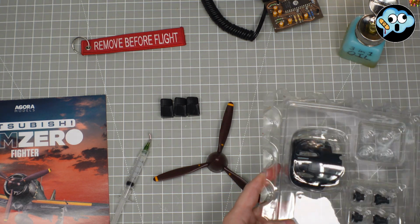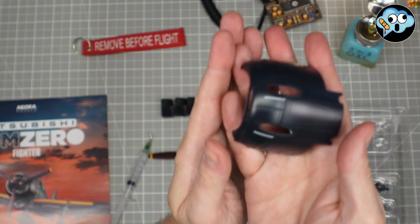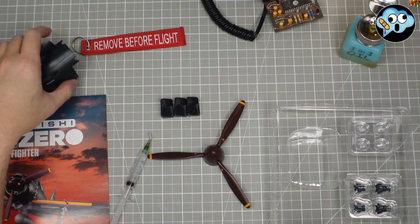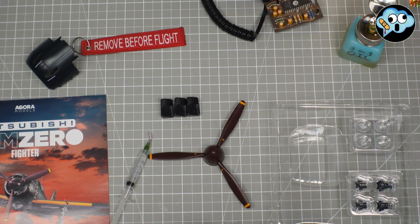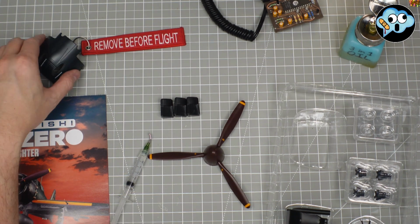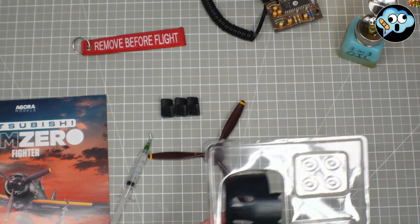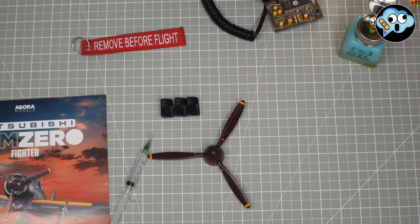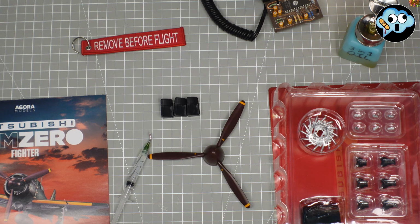And cardboard away. It was self-disassembling, thankfully. And we've got our big metal engine cowling that we showed in the unboxing. And all sorts of little bits and pieces. What else do we got here? Oh, wait, I got the wrong parts. I need the upper or the lower. Yeah, I need the lower part of the engine cowling. So that stage is actually right here. There we go.